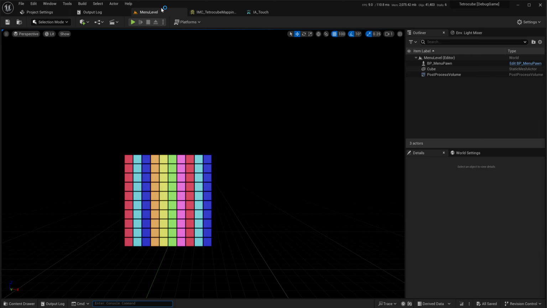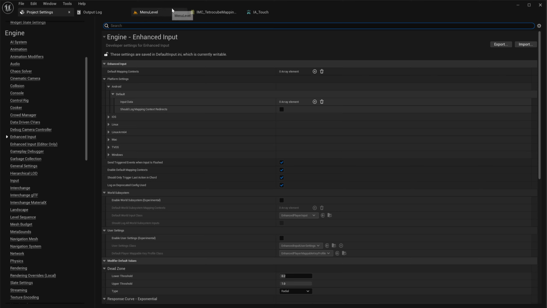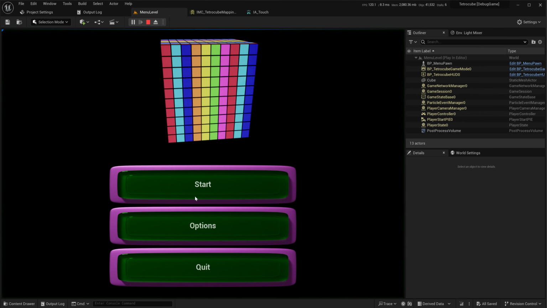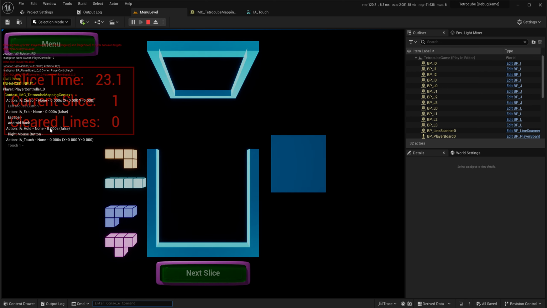Okay, well, I got it for the most part. I am having a weird bug on touch with the enhanced input, but first I'll show you what's happening. I set it up so that the mouse click would be a touch instead of a cursor click. So if I start the game and go to show debug enhanced inputs, you'll see over here I have the actuation time, the hold, the ongoing goes for 1 second. That's what I set it to for testing purposes.